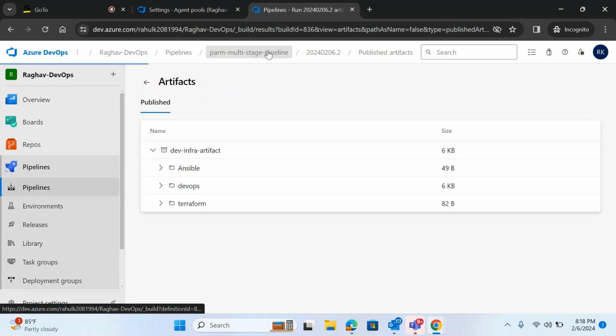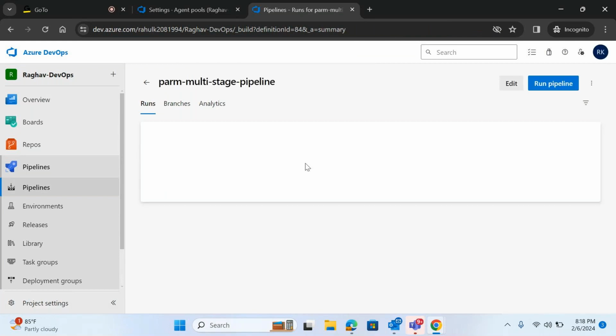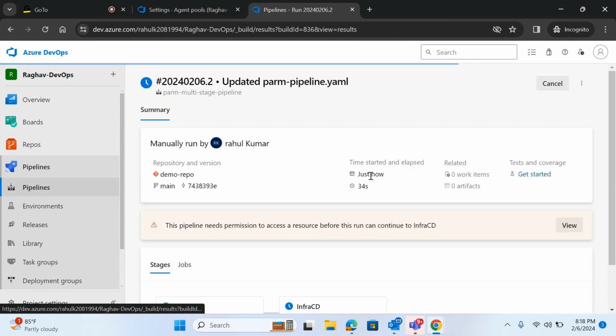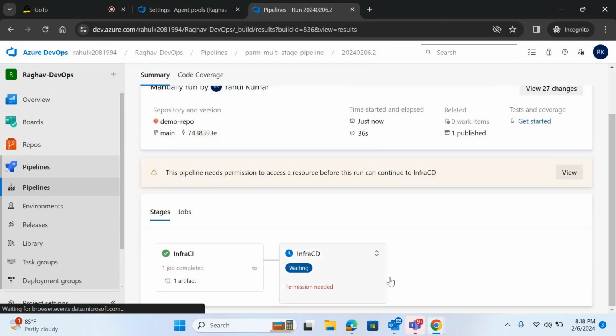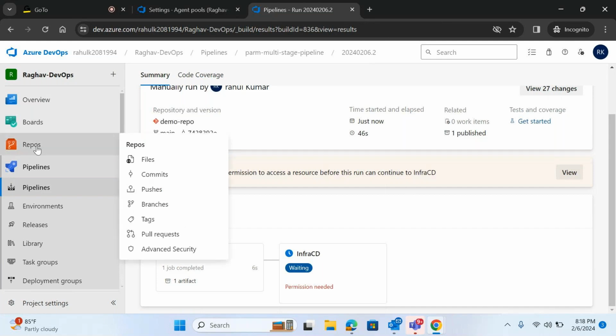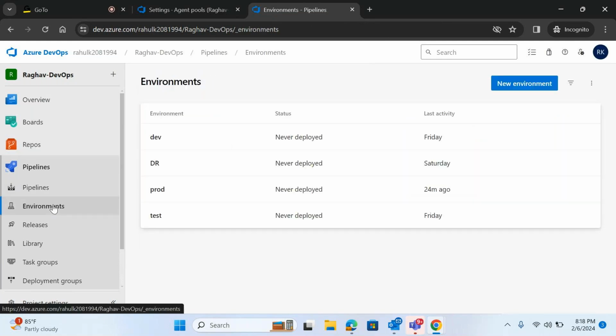Now, if you look, this pipeline has not started the next stage, right? Why? Because we did not give permission; permission is needed, because we have enabled these checks, right? If you see here the environment. Both pipelines look the same, but they are slightly different. The first difference I have explained: here we have defined it as a variable, so we can pass the variable. Second thing, we can set up the approvals mechanism also.